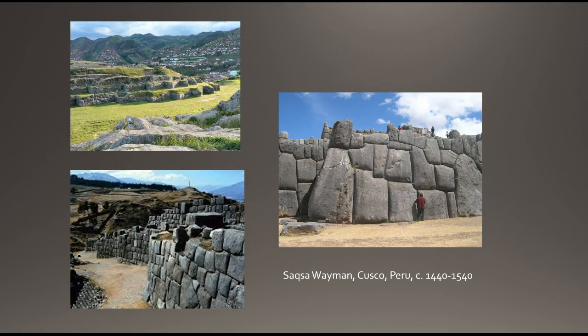So another architecture feature we're going to be looking at in Cusco is Sacsayhuaman. This looks down on the city of Cusco from the northwest. It's a structure that is made up of these zigzagging walls, and it's been described as a fortress, although there are still many questions on how it functioned in that capacity, and the purpose of some of its features are debated. It is possible that it was never finished, or that parts of it were left incomplete at the time of conquest. The stones used to construct it were much larger than those used in the houses in the urban part of Cusco.